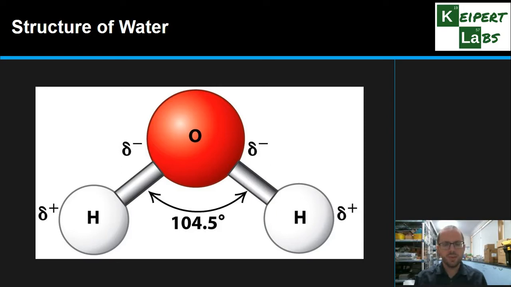This is the structure of a water molecule. We've seen this before. A couple of aspects I want to remind you of. Water is a polar molecule. We have positive ends of the hydrogens and a negative end of the oxygen. So we can draw a dotted line across to represent the difference between one end of the molecule and the other.